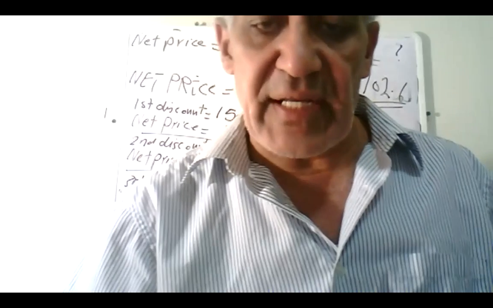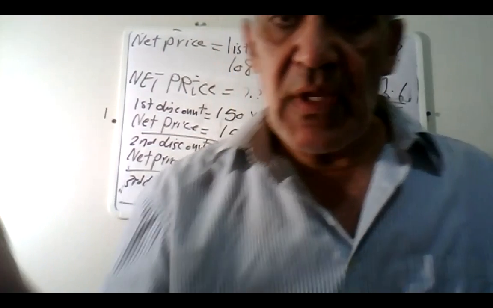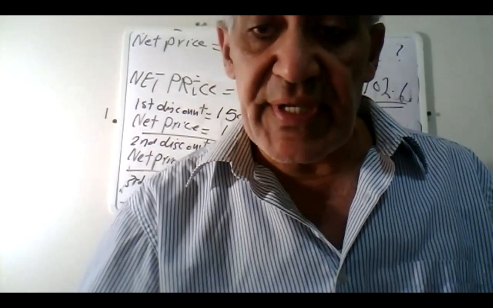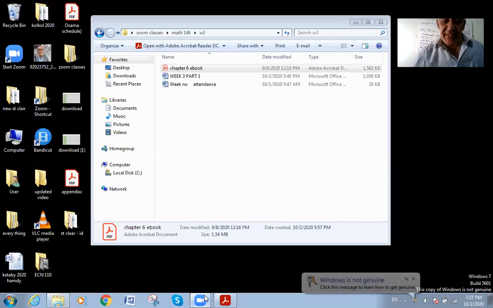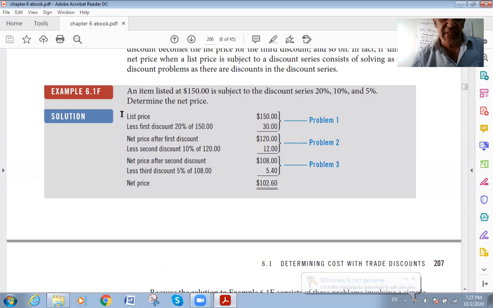This is what's happening in real life, because in real life the situation is like this. The situation is more than one discount at the same time. So we have the first discount, the list price minus the list discount. We have the second net price minus this discount. This is the explanation on the board here. What I'm doing on the board is just the explanation why.